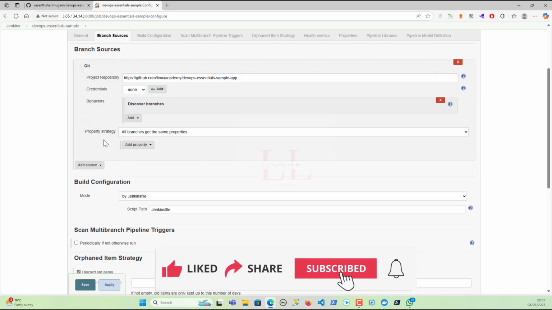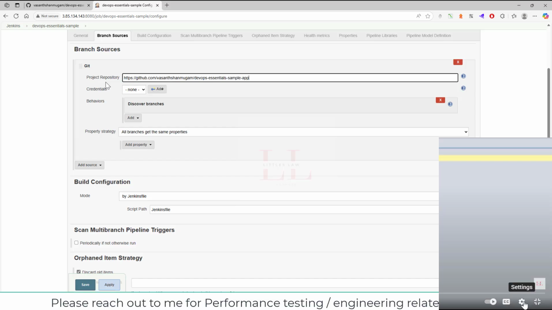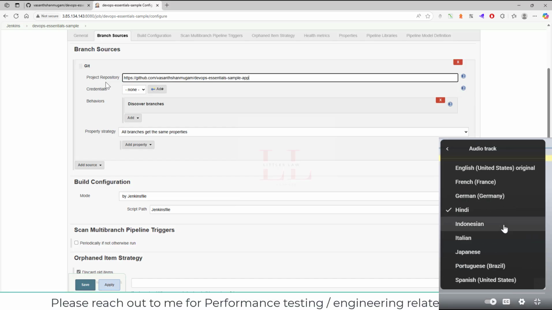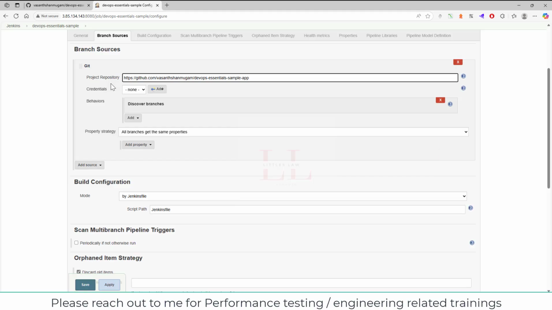The next step is to come back to Jenkins and change the project repo. This is the project repo that I'm going to use, and I have pasted it in the project repository section. The credentials will change accordingly, so I have to add my credentials.